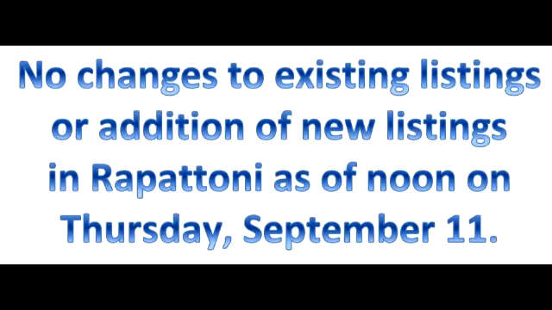That's the first issue. Secondly, it's important for you to know, today is Wednesday at 2 p.m. You have 22 hours left to make any changes to or additions to your listings in Rappatonee. Beginning noon tomorrow, in Rappatonee you'll no longer have the ability to add or edit listings. That includes adding open houses, open houses, price changes.